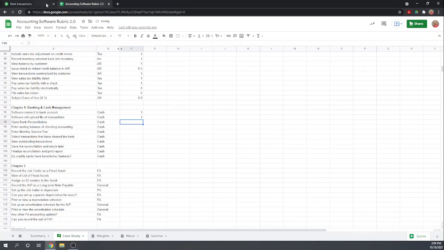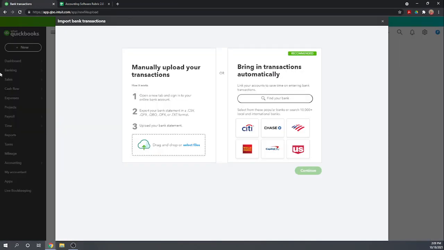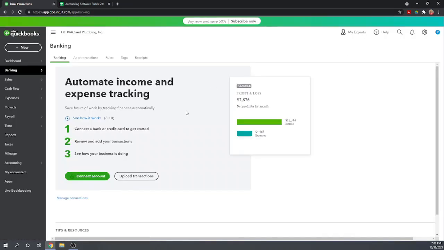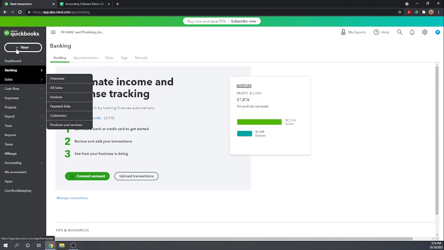Okay, now we want to get into our bank reconciliation feature. The case study gives us a sample statement that corresponds with the stuff that we've entered so far, and we're supposed to try to reconcile it. So let's reconcile our bank account. I don't think that's under banking.